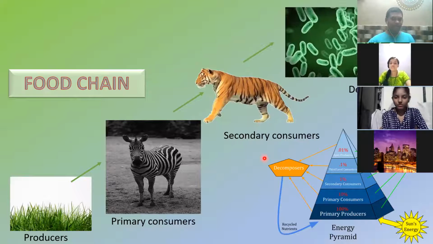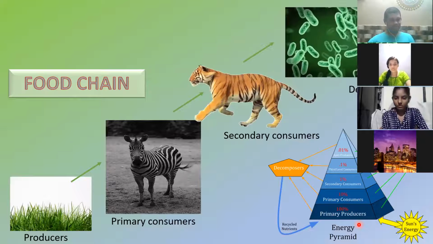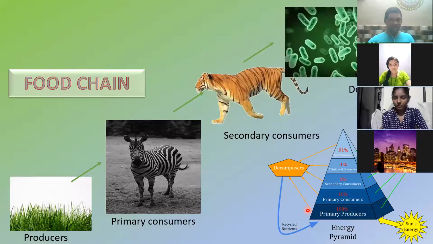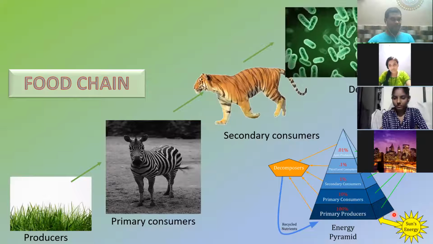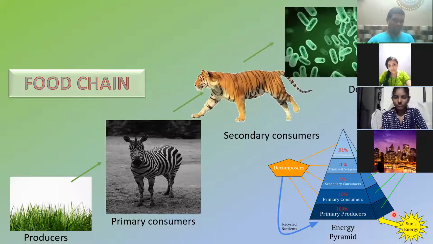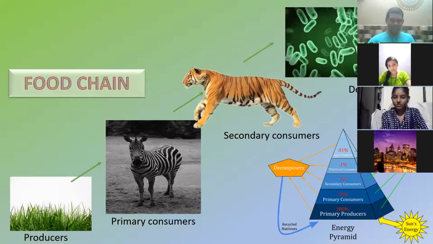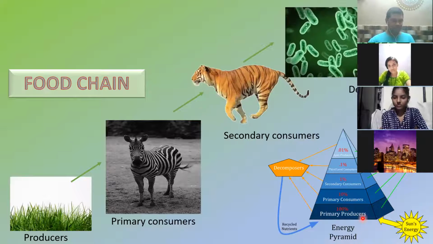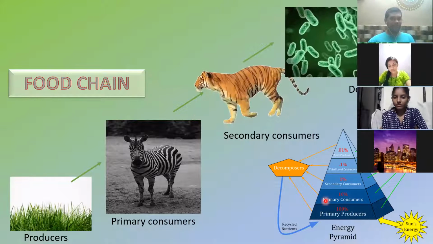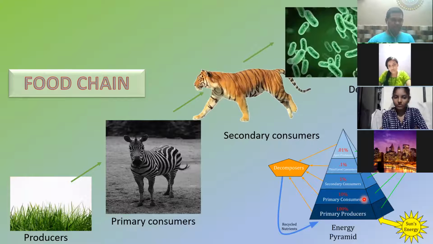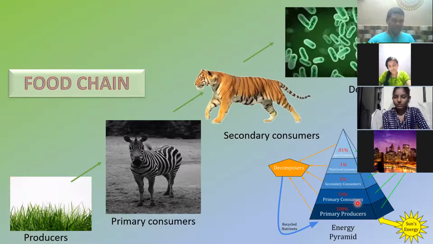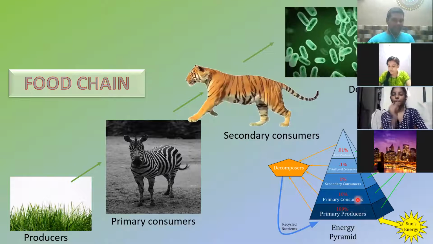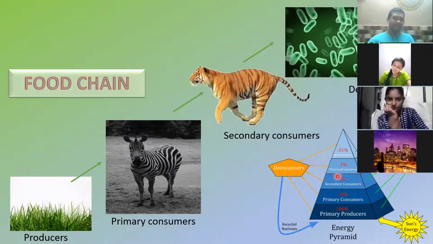So this is a pyramid, called the energy pyramid. The base is always the primary producers, which are mostly the green plants. Using the raw materials, they prepare the nutrients. After that we go to the primary consumers. You can see some numbers written in red. Down here, see 100%, and next to it 10%, 1%, like that.